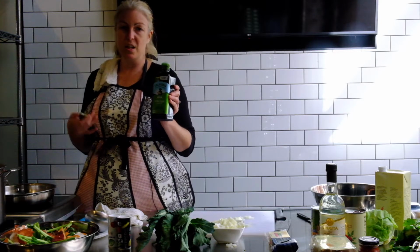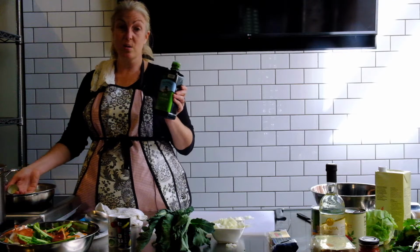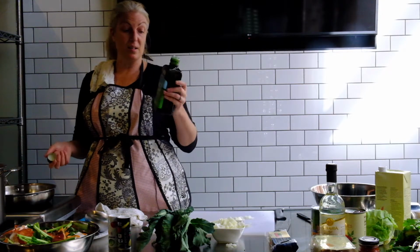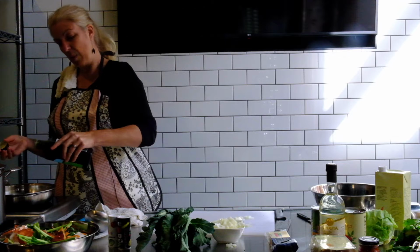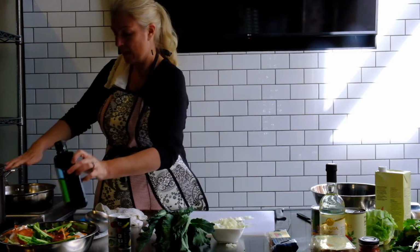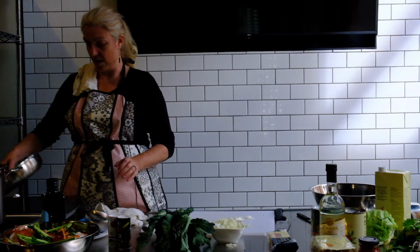You'll spend a fortune, and they really aren't any better for cooking. You don't really need that. You can also use any other oils that you happen to have in your house. I like olive oil because it's good for you. It's got some good properties, so I like to use olive oil. You're gonna put about a tablespoon or so in your pan. And once that pan warms up, we'll get the onions in that pan and start sauteing them.